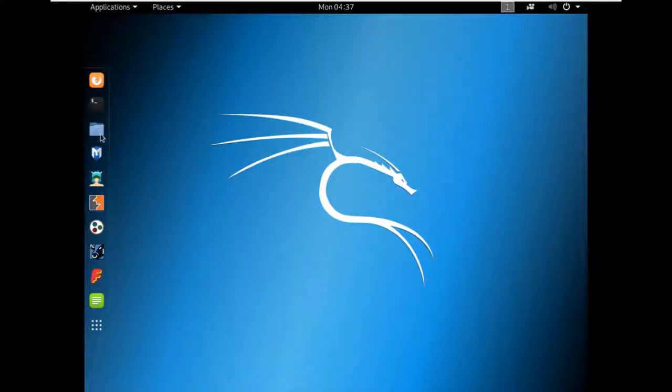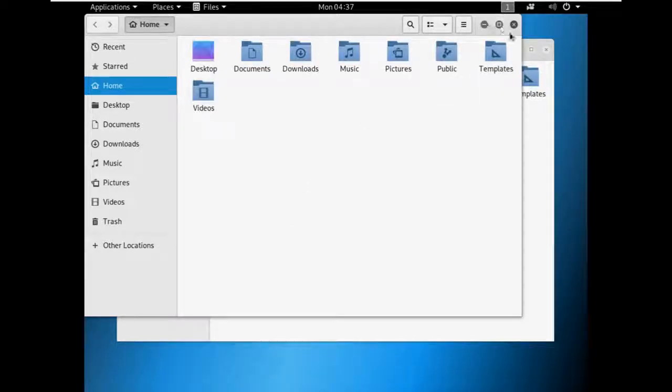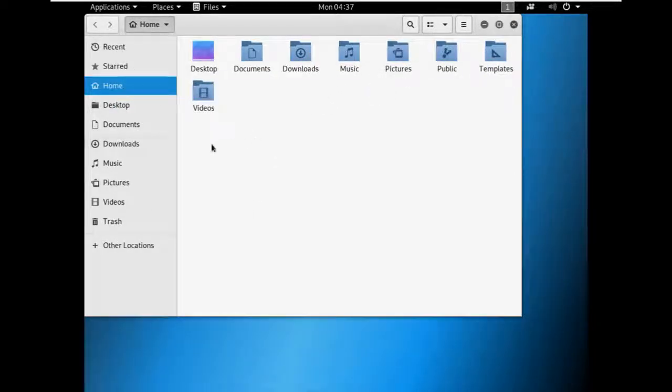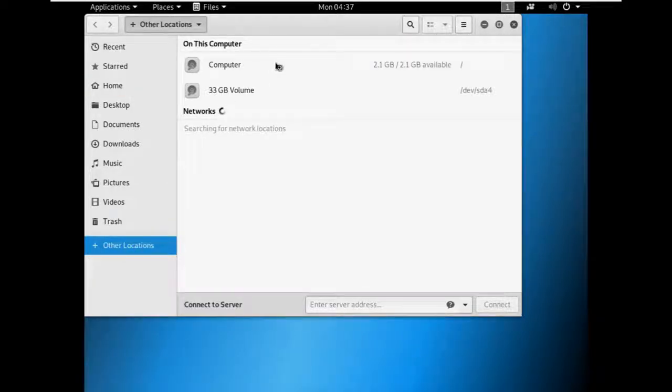So first we will figure out where our SAM file is, because that is the file that stores all the passwords in Windows for the local accounts. And we will try to fetch the passwords, or at least remove the password and make ourselves administrators. So usually this is in the system drive. There are some problems when we try to access the disk from Linux, so I have covered this in the last video, all the bottlenecks in the process, so you can just watch the last video as well.